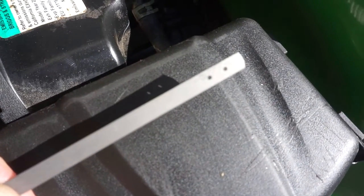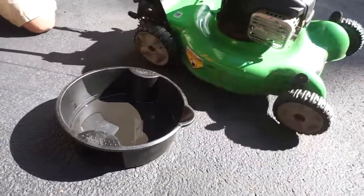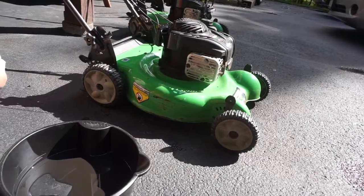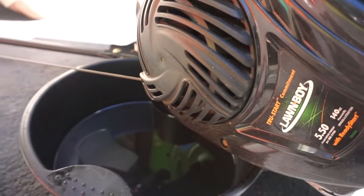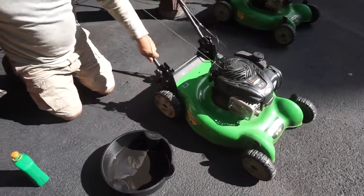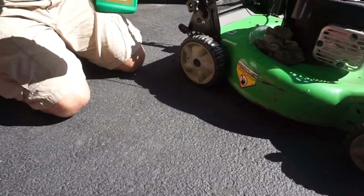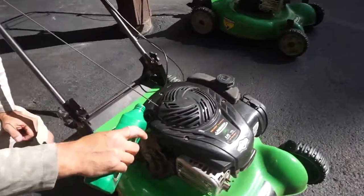Between the two arrows and the two dots. It looks like the oil is just about gone. We'll stand it back upright, let it sit for a minute, then tilt it one more time to make sure we got everything out — get that last little bit. Now that we have the oil drained, you can see it's kind of black and pretty dirty. We'll get some fresh oil in it. I pre-measured out 16 ounces, and we want to pour about three quarters of it in, let it sit, and take a measurement.